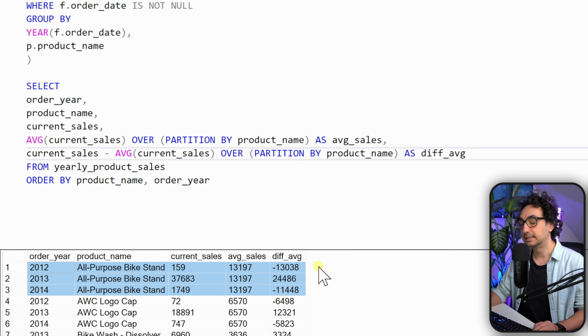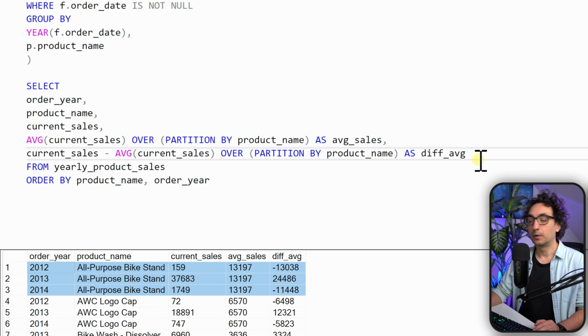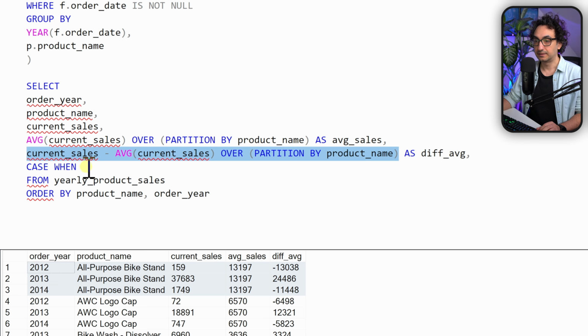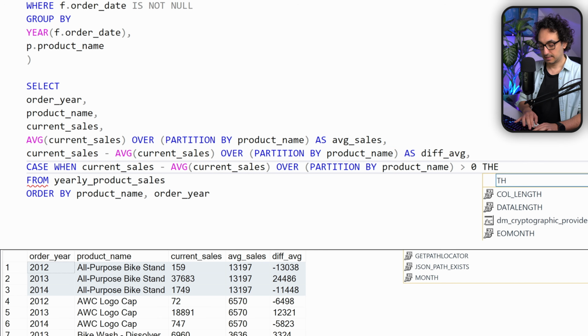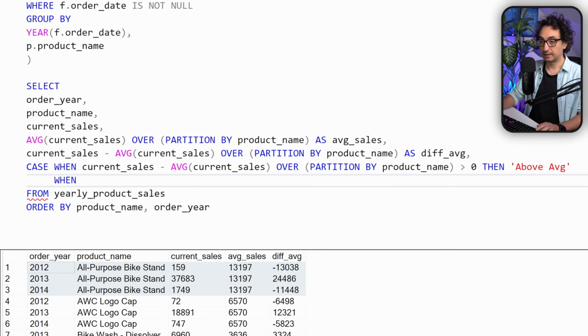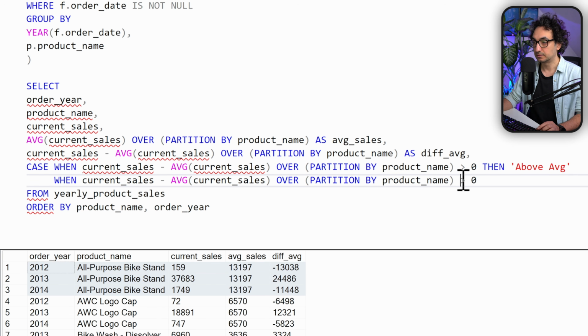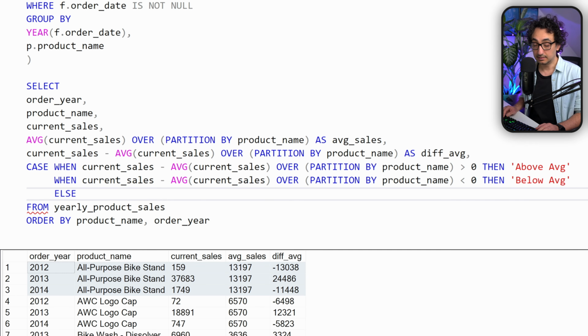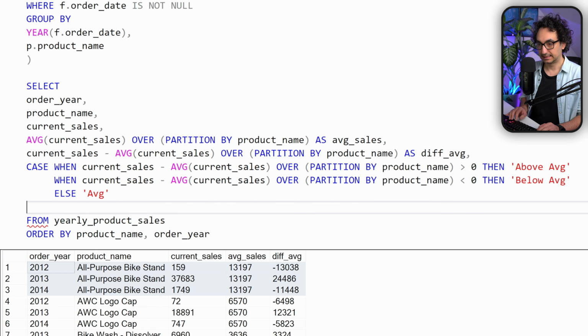And of course, what I like to do is to make a flag or like indicator, whether we are above the average, below the average, or at the average. So in order to do that, we're going to go and use the case when statement. So if the difference is higher than 0, then we are above the average, right? Above average. Well, let's have an abbreviation for that. And if we are below 0, that means we are below the average, right? So below, then below average. And if it is exactly 0, else, then it is average. So that's it. Let's end it. And I'm gonna call it average change. So let's go and execute it.